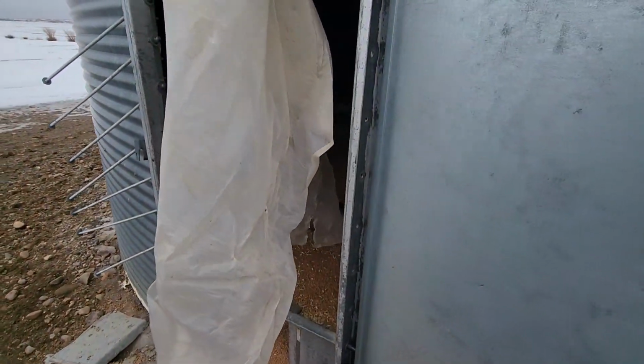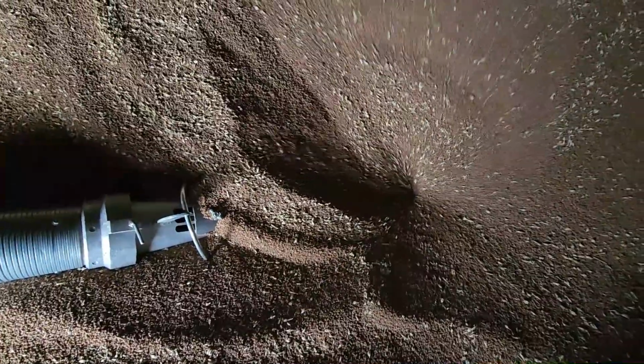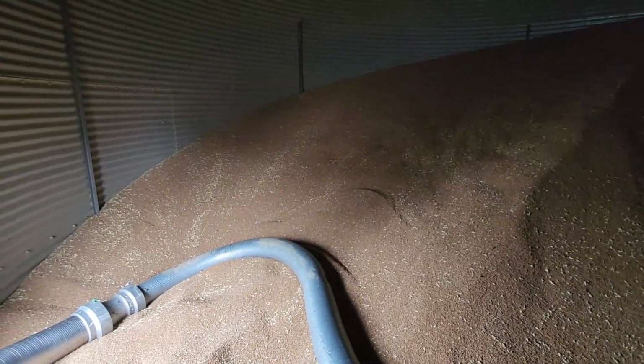First, we got to get our grain vac all set back up again here too. So just got to get all our hoses hooked back up, let the tractor warm up, and we should be able to start cleaning this guy out. And even though it is snowing, it is still pretty nice out today. It's like 35 degrees out here, so I cannot complain at all. And away we go here. Hopefully we can fit everything inside the bin here in 2 loads on the semi though.